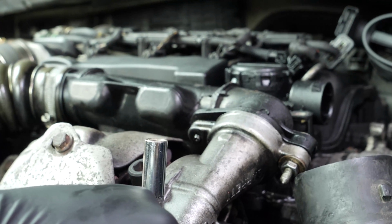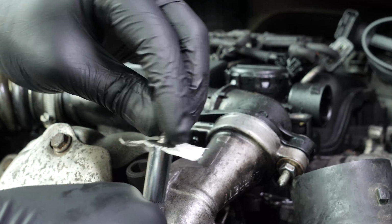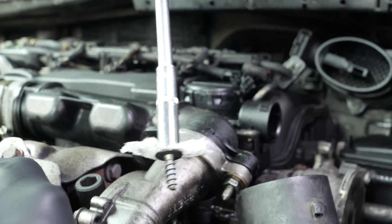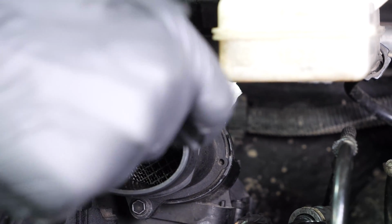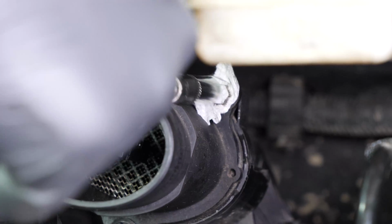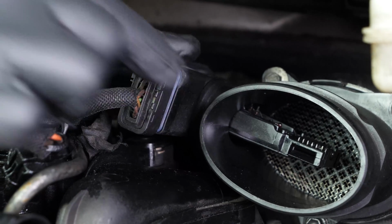Reconnect the airflow meter. Tip: take a piece of paper towel, lay it flat on the socket, then insert the head of the nut, forcing it into the socket. Magic! It holds all by itself. Plug the electric connector back on the airflow meter.